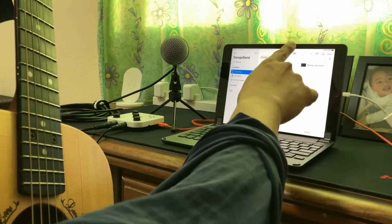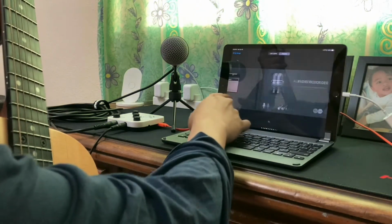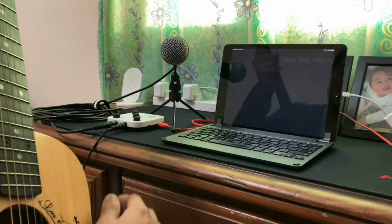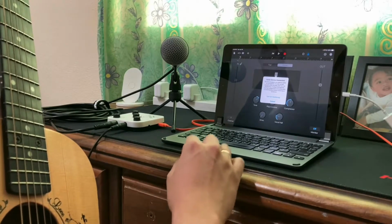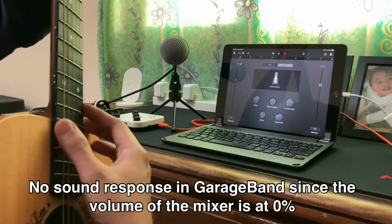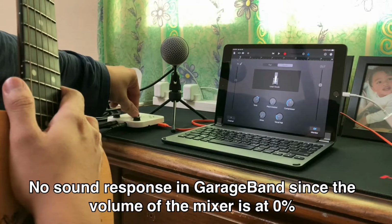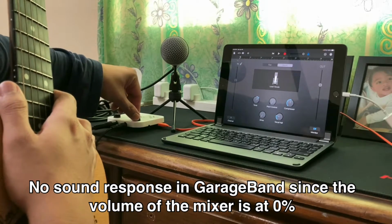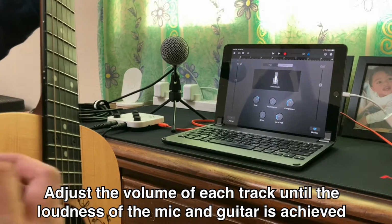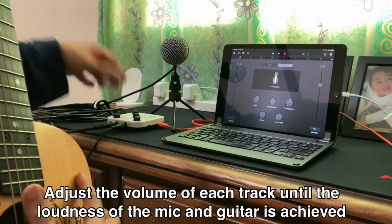So now let's make a new song. And let's say I want a voice. Okay. Right? Then from here, as you can see, there's nothing. But when you increase the volume up for each of them, you see it's coming up now. Then you can adjust it according to your needs. You can crank it all the way up to your liking.